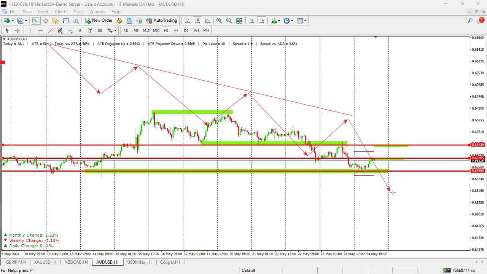Oftentimes, you see people thinking they can quantify a level of retracement. Maybe retracement must only be a small movement. No, no. When I get to the broader view, retracement, even a 500 pip fall in price might be a retracement. Yes, we'll get there in just a bit. You don't quantify retracement by space. You don't quantify retracement by saying it must not pass this. Why would you say it must not pass this?